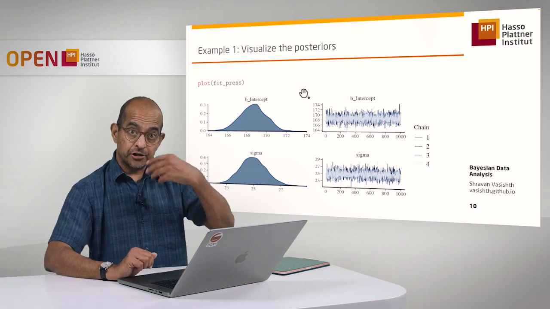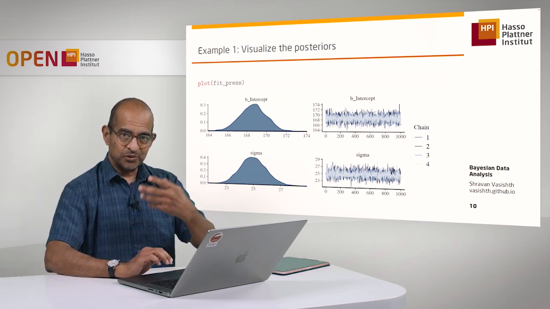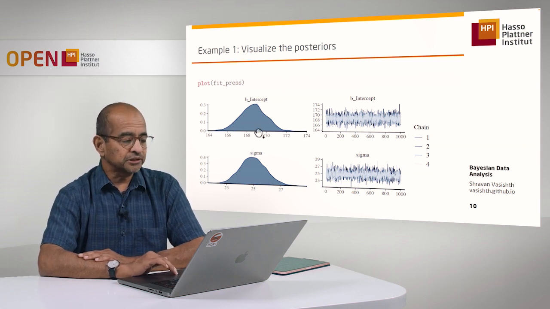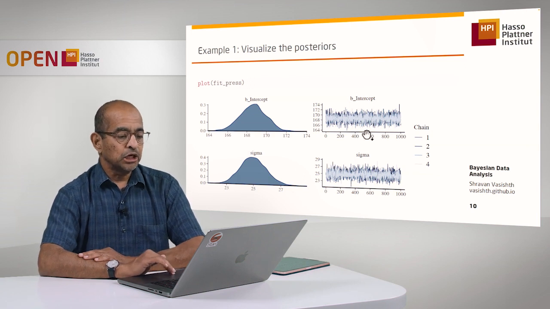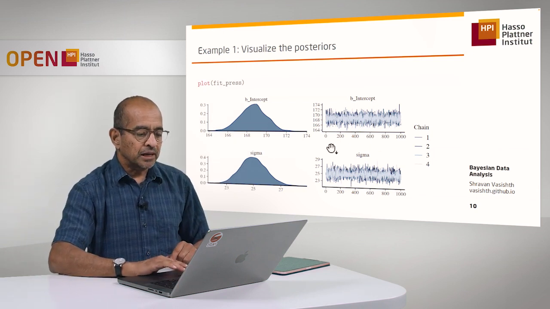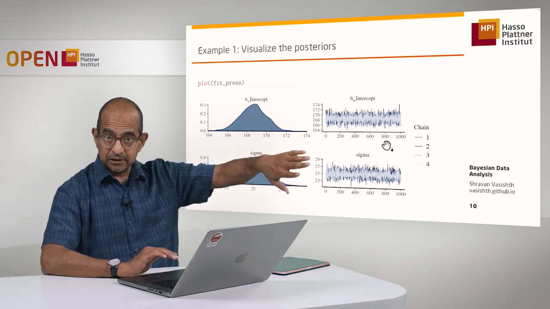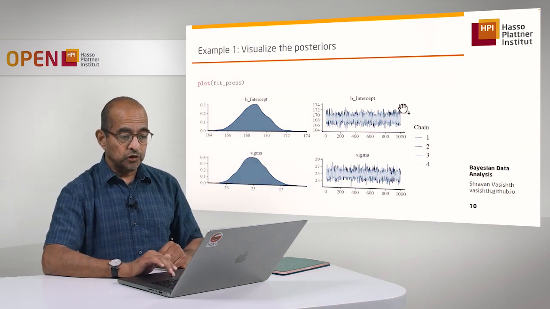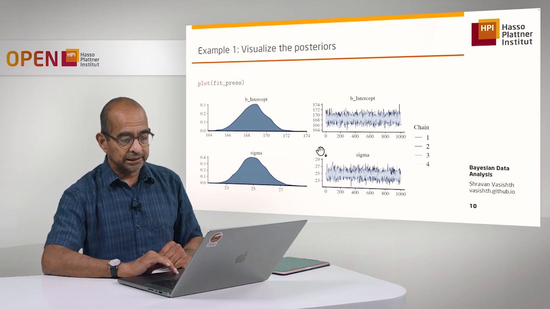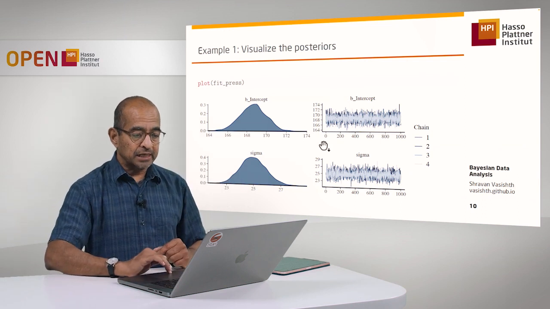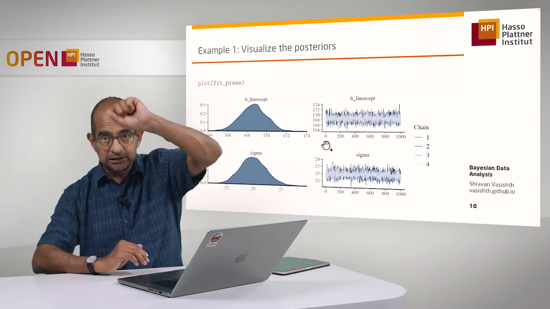So what you get as a result of the model fit is a graphical summary here. We are seeing the posterior distribution of the mu parameter, and the posterior distribution of the sigma parameter. On the right hand side, you're seeing the chains that represent the 1,000 samples. Having thrown away the initial warm-up 1,000, we are left with 1,000 samples from each chain. So total of 4,000 samples. If we sum up all the samples from these 4 chains, we are getting a visual graphic of how the sampler was searching in the posterior distribution.